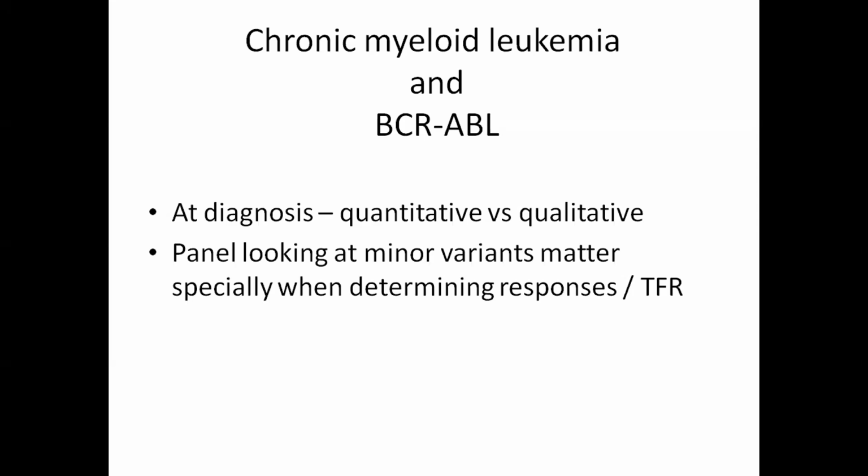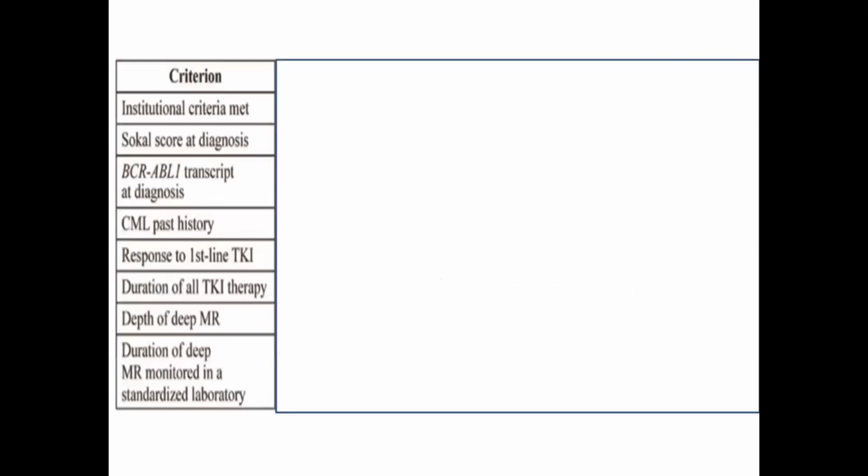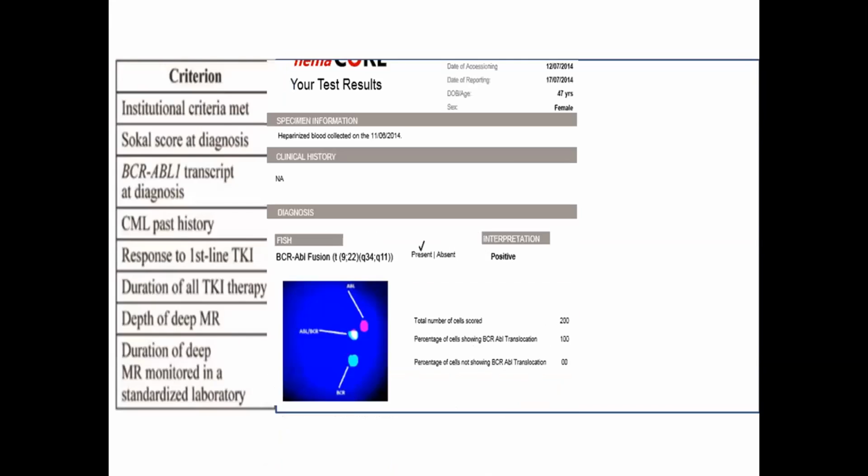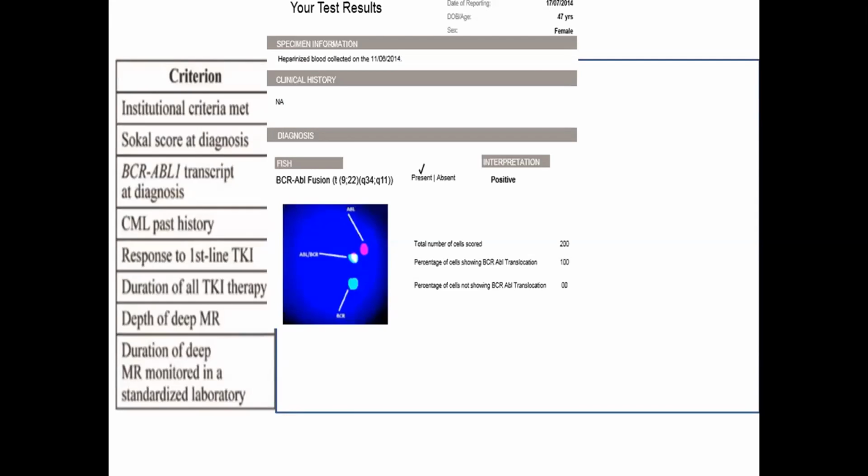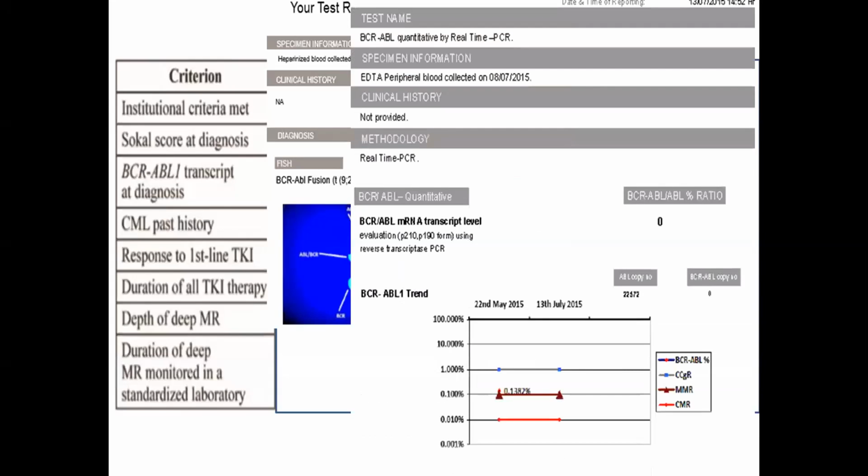If you are not looking at that and you have a major typical BCR-ABL transcript, then you probably can follow these patients for a TFR event. But if you are not documenting which type of BCR-ABL transcript was there, you can make a mistake. I made a mistake which I learned from. This patient came to me with a BCR-ABL fusion positive by FISH. At 3 months, I did a quantitative RNA transcript level, and it was 0%. I was thrilled, and I just missed the game here. The patient went on to get zero for the next 3 years.